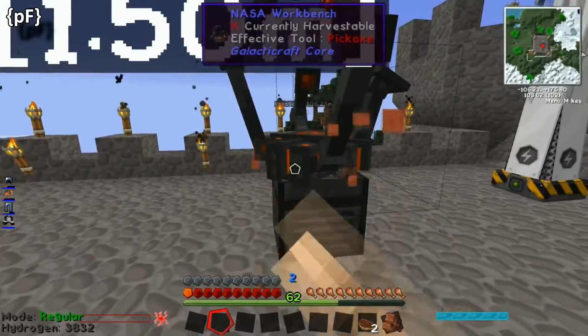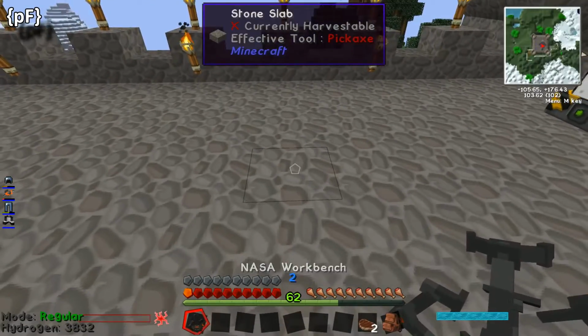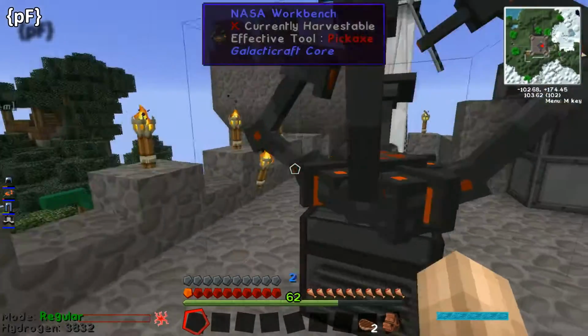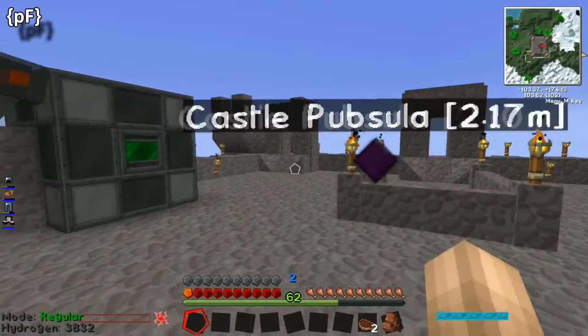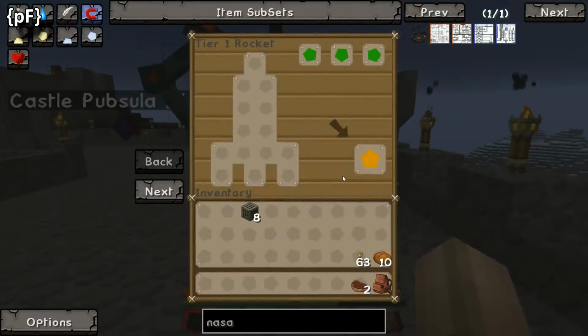If the whole server was hosted by ourselves, we wouldn't have had this problem. But let's get this NASA workbench back in place. It's a bit cheaty, guys. I'm sorry, but I did build this. You saw me build it, but I didn't replace it after the crash. I tried to make the crash look seamless, as if nothing had happened. But as usual, a big fat fail for me on that one, but never mind.